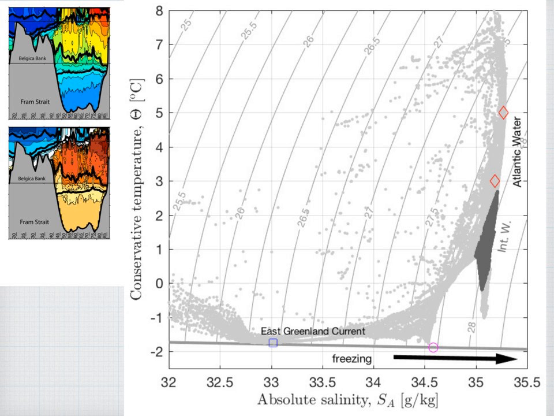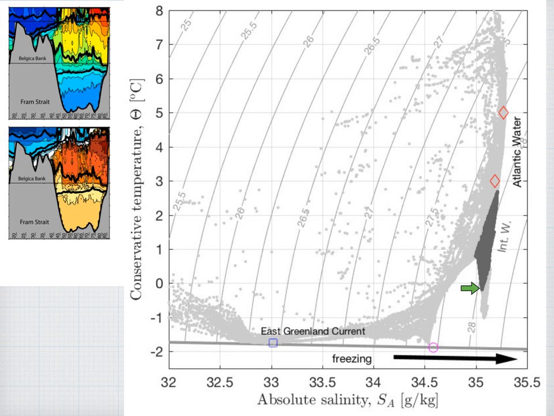So if you look at a TS diagram, so the TS diagram here is for Fram Strait. It's not the same data that Takamasa is plotting on the left. It's from a Poseidon occupation of Fram Strait. Then you can see these water masses quite clearly. So the Atlantic water is the warm, salty stuff here. That's flowing in the West Spitsbergen current into the Arctic. And then the water masses which are flowing out on the western side are the East Greenland current, which is near the freezing line and extends to very fresh salinities.